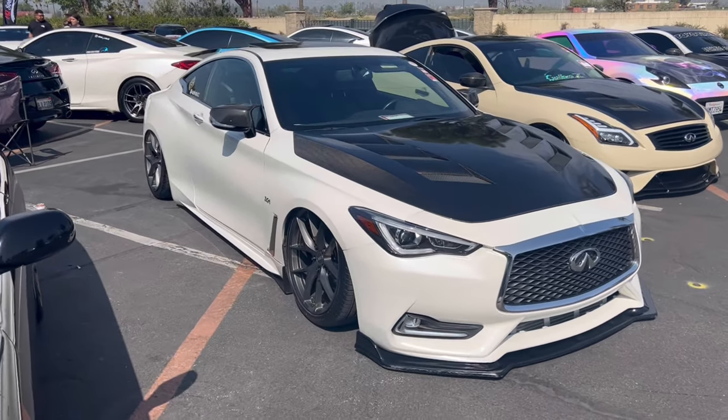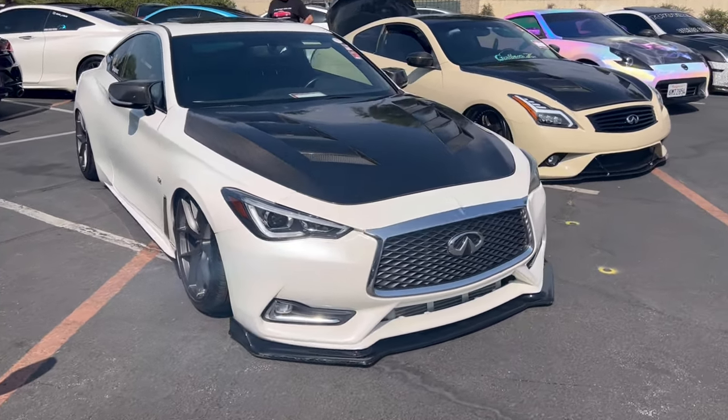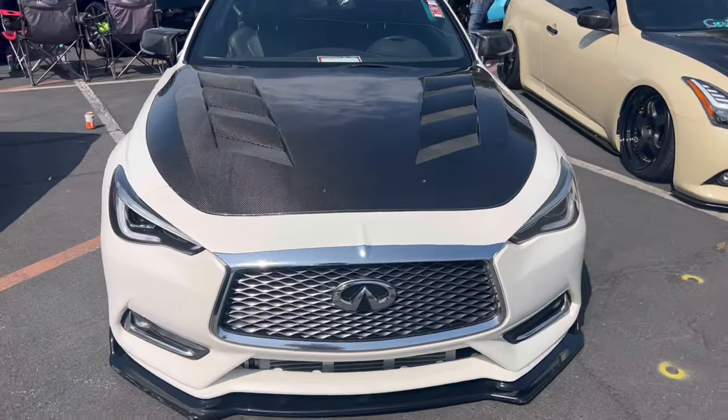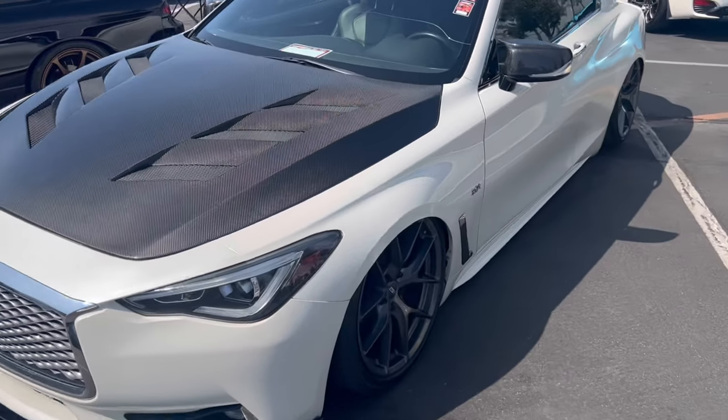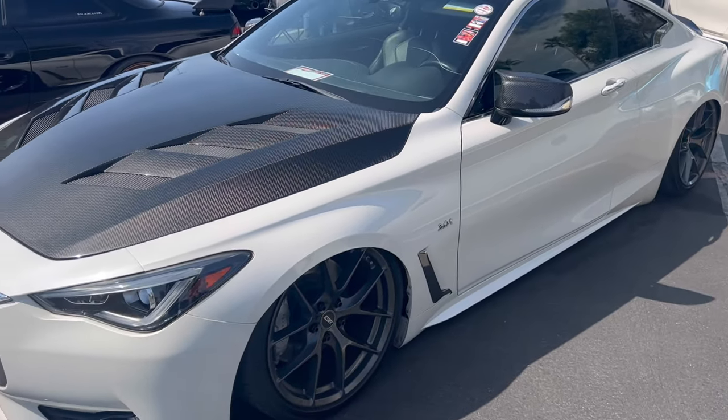Q60 fire. Oh my goodness, I love it. So this is what it would have looked like if I would have kept my white Red Sport. I would have bagged it. It would look probably similar to this.